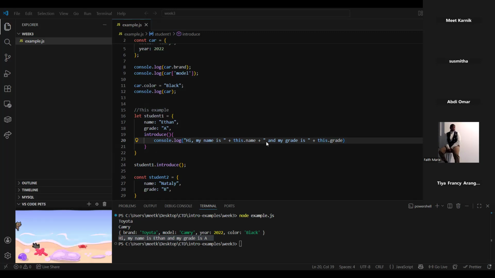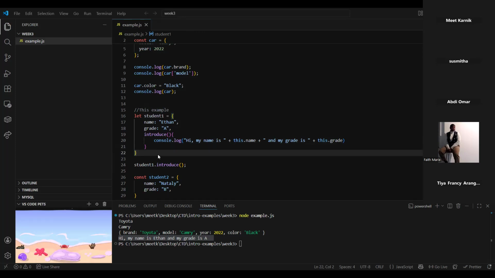If it's constant, then how are you able to change the object? So, one thing to understand: if it's a const declaration, you can still change the properties inside the object. What const prevents is reassigning the whole variable to a completely different object. So while this is allowed, like let's say if I wanted to change the student name from Ethan to say JD, that still would be allowed.